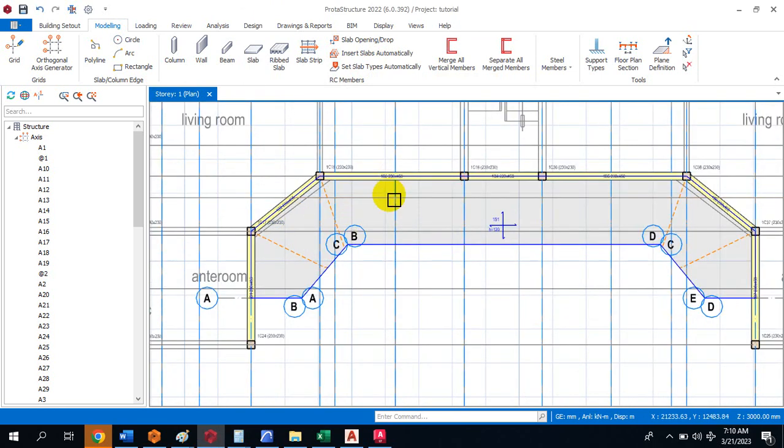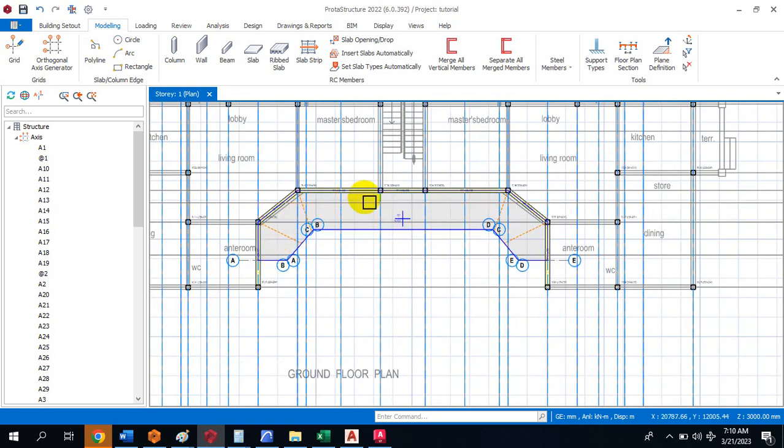This is all you need to do to insert your slab. But if you want to break these slabs, it's very simple too. All you need to do is just to stop them at whatever point. Probably you have a beam here, another beam here, so you can stop a panel here, have another panel here, and probably another panel here. So it depends on what you want to achieve.